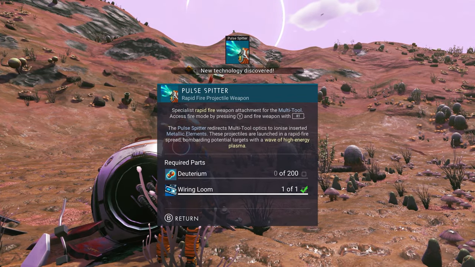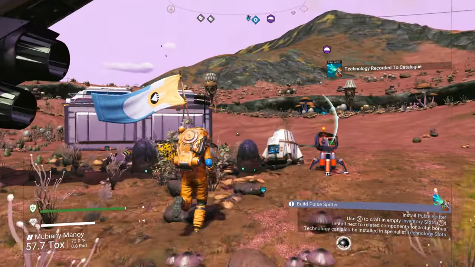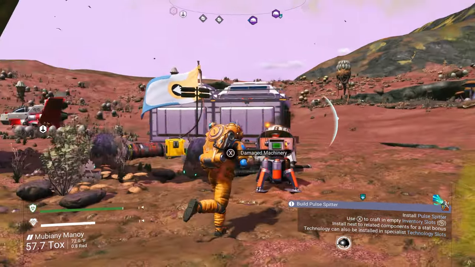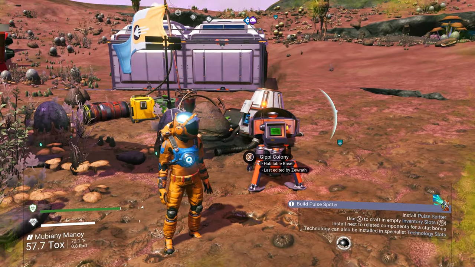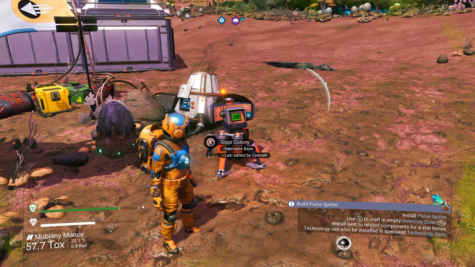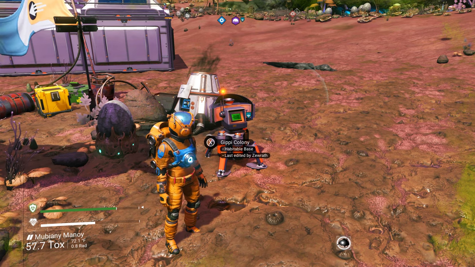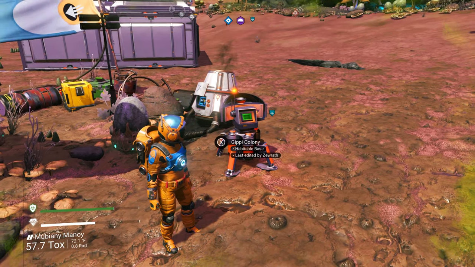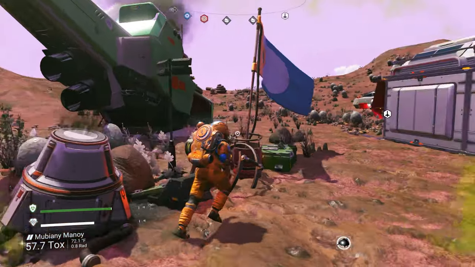I have a pulse spitter now. Yeah. I cannot believe I randomly started a permadeath save following the story, and we run into someone else's base. Z-Rath, if you're watching the channel, or if you find this in the future, that is insane. Randomly ran into your base out here, dude. That is so awesome. I can't believe that.